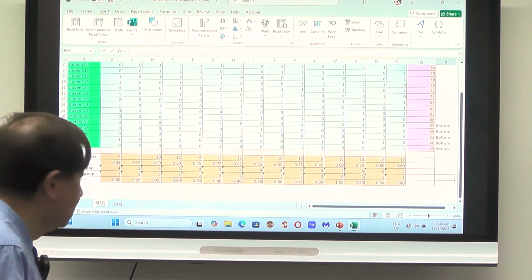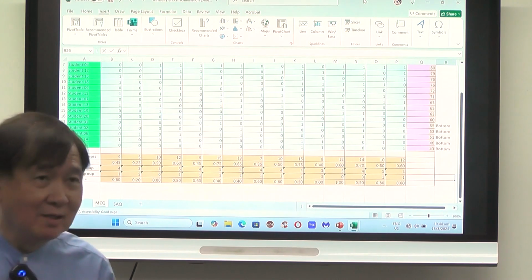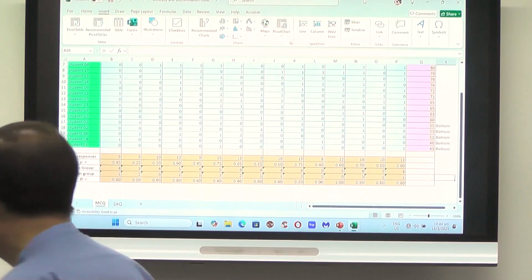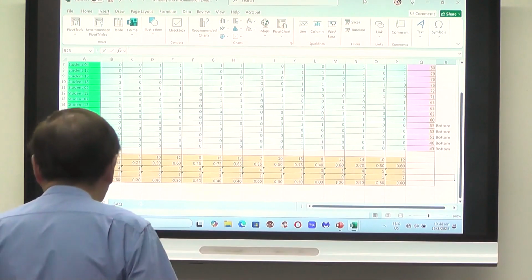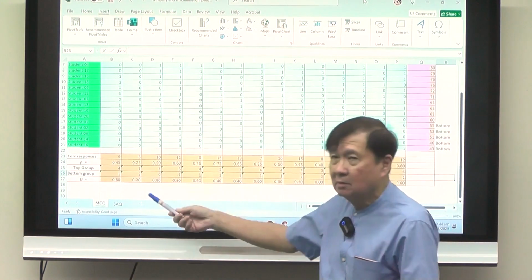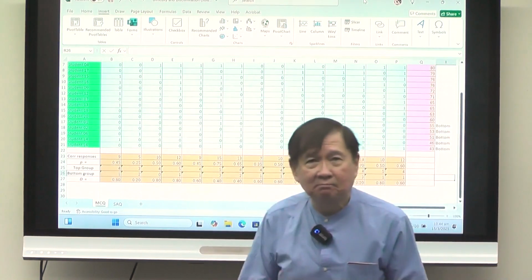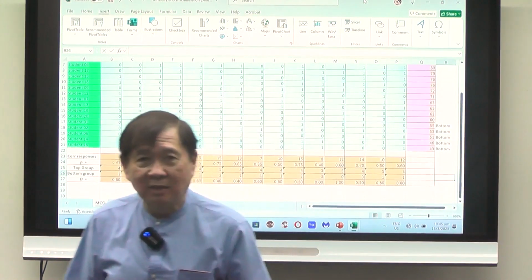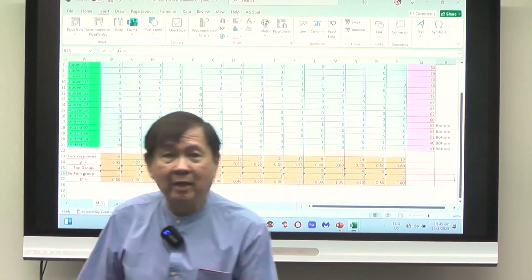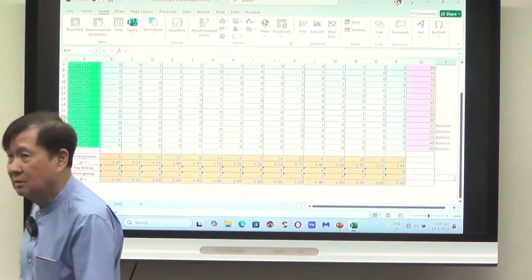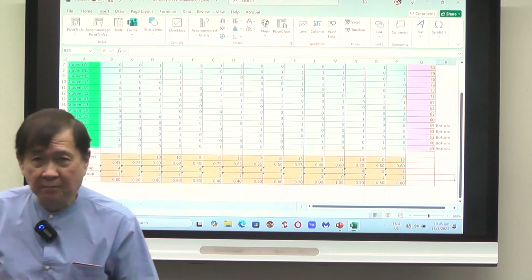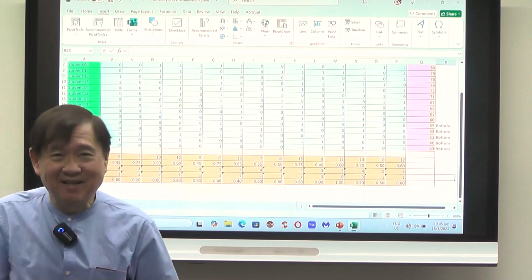Don't worry if you make a mistake. It's quite easy to change all this because you can just duplicate all the formulas, right? Across. You do it for one cell, just copy and paste to all the other groups. It's the same. That's one thing good about the spreadsheet. You copy and paste all the formulas across the whole row. Quite easy. Don't do it for each and every one. It's very time consuming, right? Just copy and paste across the whole row. Then you get all the answers. But you make sure to do the first one correct. That's important, okay? Then the cuts across will be correct.